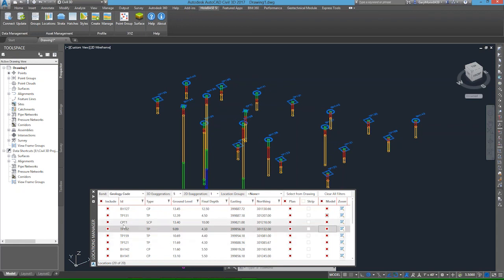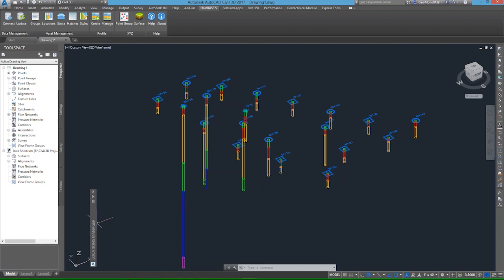If I want to pretend some boreholes don't exist, say I don't want to show my CPT one, I don't want this hole, I don't want that hole, I could just turn off complete holes. And what we're doing there is actually excluding them. It means to sort of pretend they don't exist. We don't want to model from that data. For now, I want to click and turn them all back on.